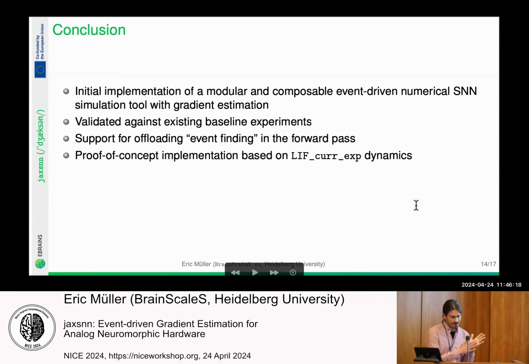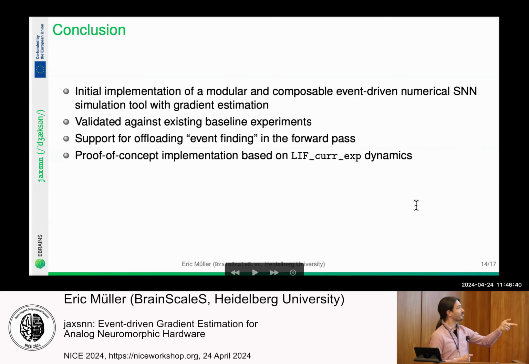Conclusion. So we have an initial implementation of a modular and composable event-driven numerical SNN simulation tool that supports gradient estimation. It's validated against existing baseline experiments, and we have support for offloading this event finding process in the forward pass in actually 2 implementations.